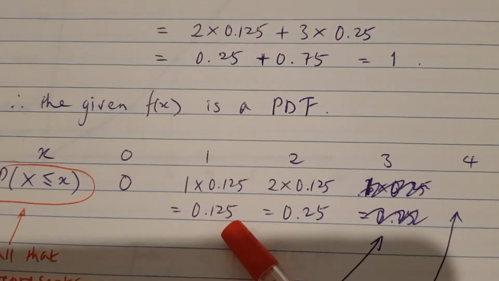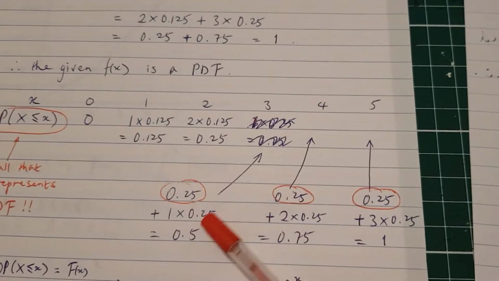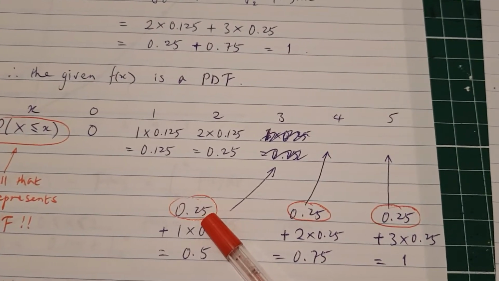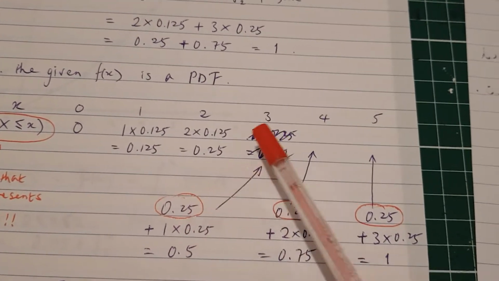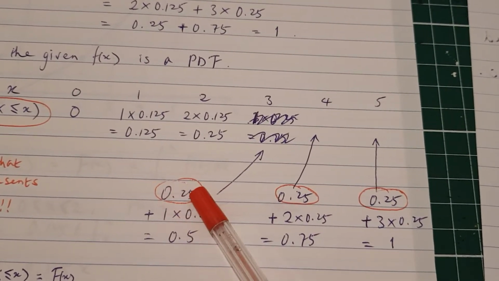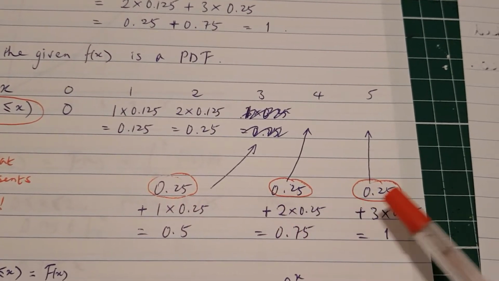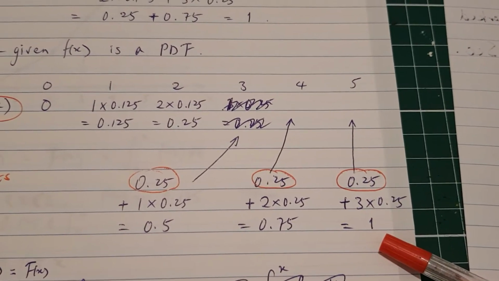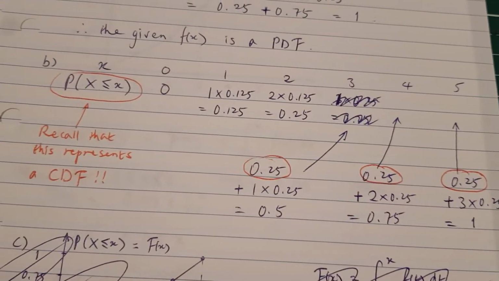0 and 0.125, 0.25, and x equals 3 and beyond. Notice I've circled all of these 3 common numbers, because that's the actual area of the smaller rectangle, which is gotten from this. So from beyond x equals 2, you're going to have to take along these 0.125 in all of those calculations, on top of the total rectangular area as you move along. And as expected, by the time you reach the end point of the domain, the CDF has to be 1, okay, which is the case.